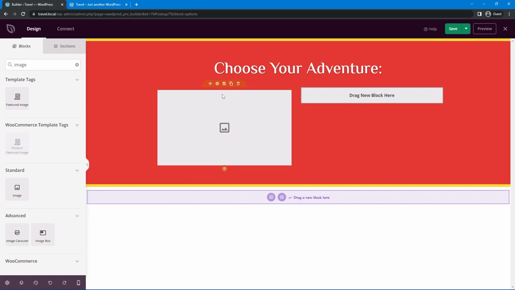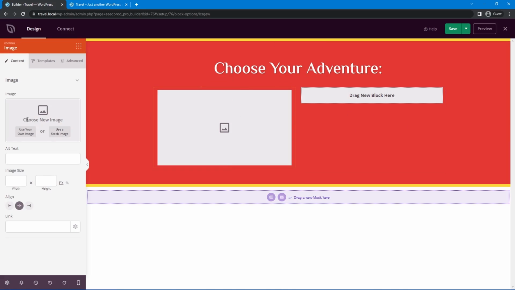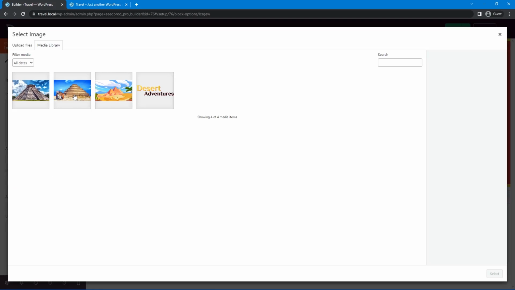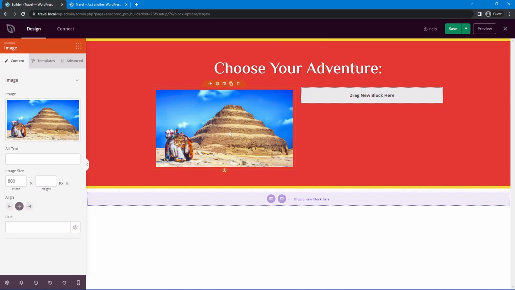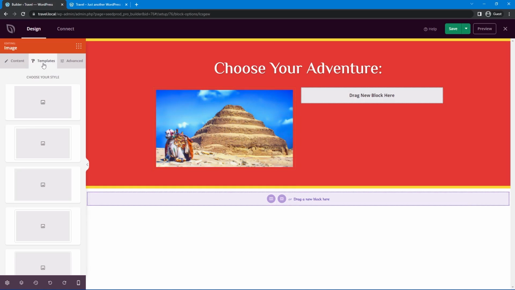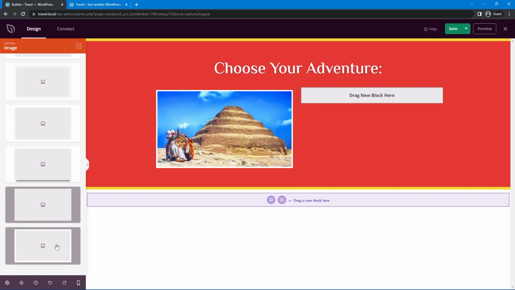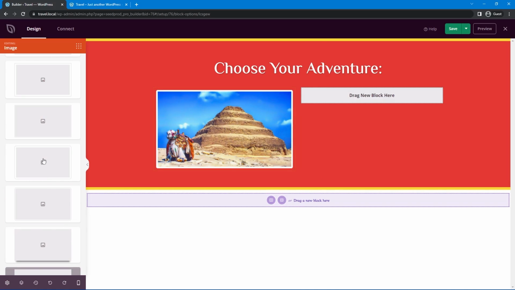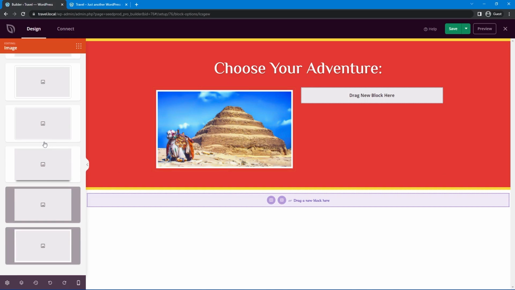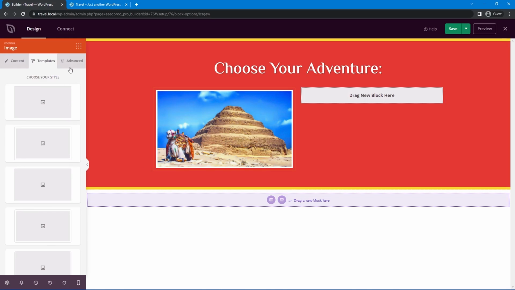So these are actually going to link to our 2 categories. So we have Mesoamerican or Egyptian pyramids, and then our Mesoamerican on the right side. Let's go ahead and choose our image, and I'll choose the Egyptian one, and we'll select that. For this image, I'm actually just going to use a template here. Let's use one that looks kind of like a postcard maybe. So we have this one, or even this one, which is a little bit rounded. I think I'll go with this bottom one, and we can come under advanced.